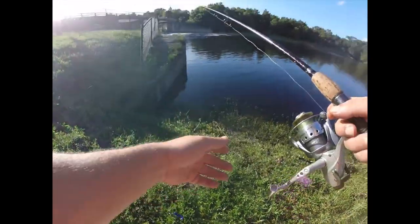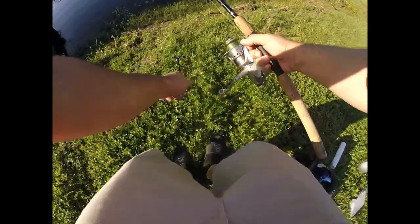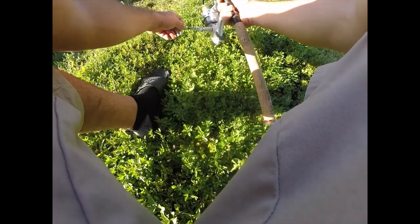I like being on that ledge over there, but I realize that if I do hook up a fish and it's up there, there's more chance to get lost. So I'm just gonna keep myself over here. Keep this right here.